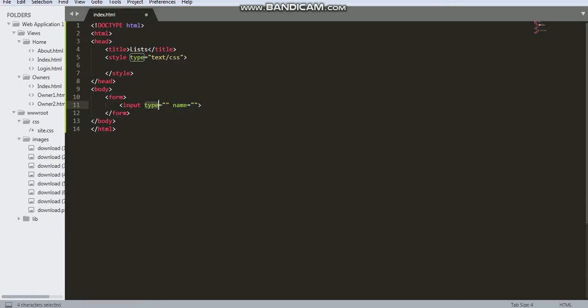It always has a type, name, and some more attributes such as placeholder and some more. But I have to say an important thing about the form tag, and that is we usually use the form tag in HTTPS, but we rarely use that in HTTP.